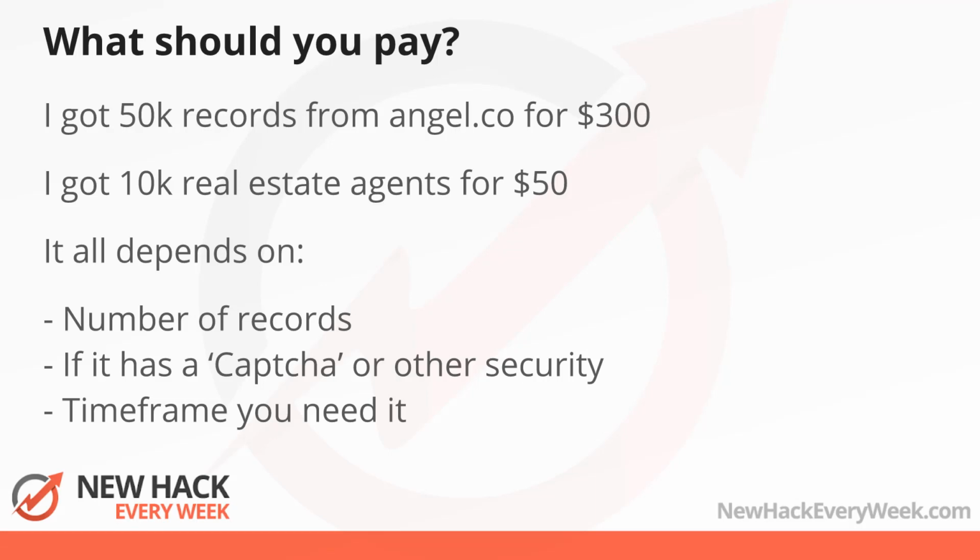What should you pay? This is a really good question. I got 50,000 records from angel.co for $300. I got 10,000 real estate agents for $50. It all depends on a few things. The first one is the number of records. How many do you want? Secondly, if it has a captcha or other security, sometimes they're kind of hard. The coder will have to deal with the security meant to stop people scraping. I won't get into the technical details.